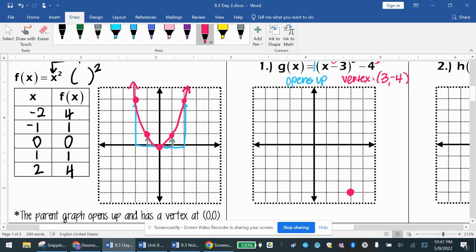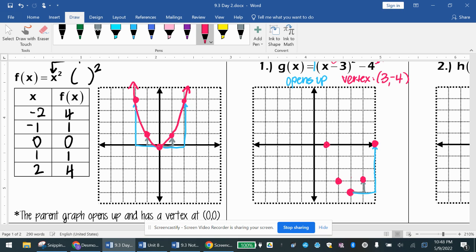Now, we're going to just pretend like this is 0, 0, hacerle como que si este es la origen. So imagine this is like your x and y axis, and we're going to follow the same pattern for the parent function. So from here, we're going to go right 1, up 1, and plot a point. Caminar uno, subir uno, and then right 2, up 4. Caminar 2, subir 4, which is the same exact pattern.